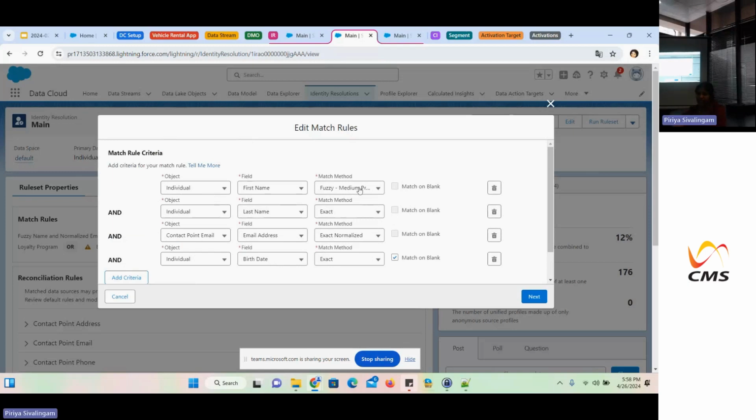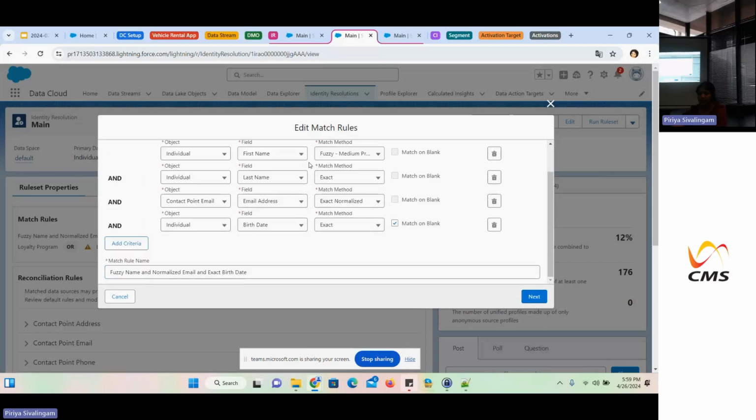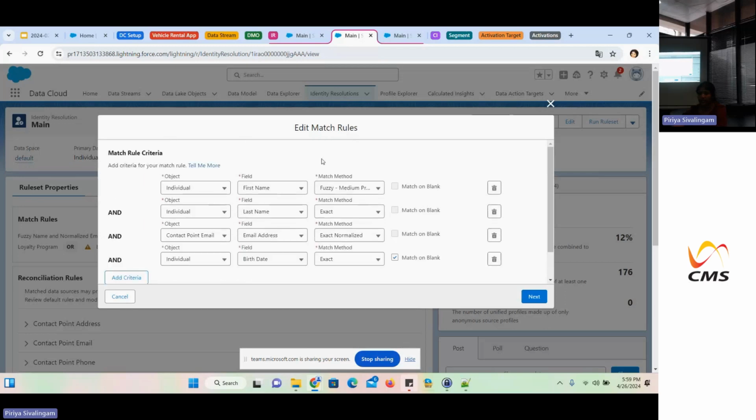So here the match method he uses is fuzzy medium precision for matching the first name from the individual object and exact last name from the individual object, and exact normalized for the email address field coming from the contact point email object, and exact birth date from the individual object. So like this, John creates as many match rules as required.